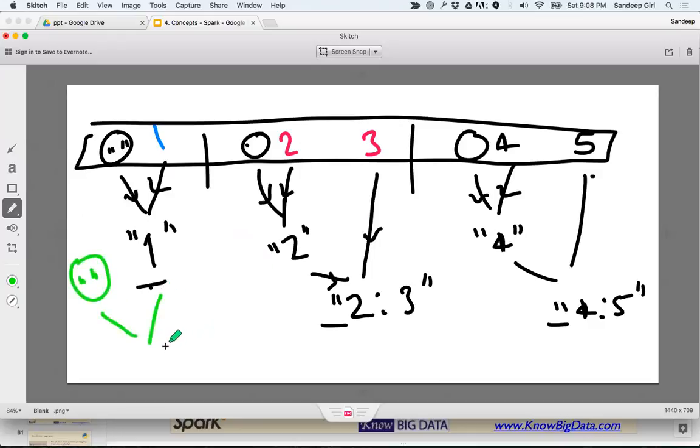It will be the same logic, right? Then 1 combined with 2 and 3, which will be 1 colon 2 colon 3, and again combine these two. All right, so this is what is going on internally when an aggregate function is called. So you can always cleverly use the aggregate function to combine many values together.